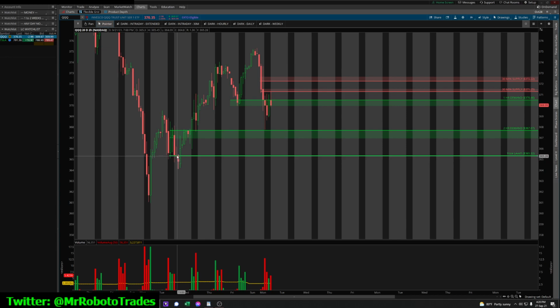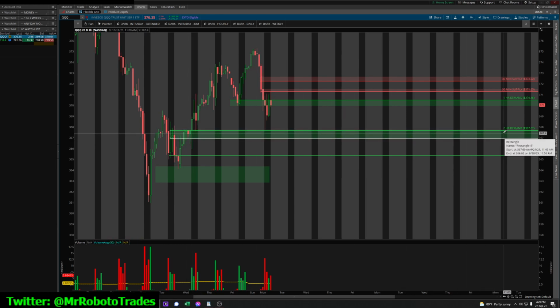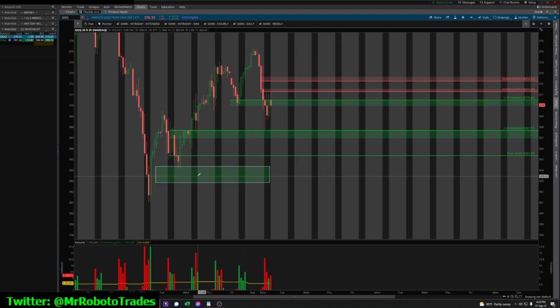Ideally, you'd like to see a zone like this, so say there was a demand zone right here. Ideally, you would like to see price going into the level and then just bouncing right out of it. Here, price went into the zone and it hovered here for a little bit. So there's a little bit more indecision here, more than I'd like. So I didn't have too much weighing on this 2 hour demand zone, but it is nice to see that it actually did hold up.